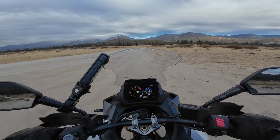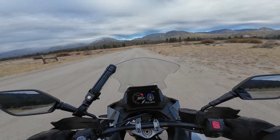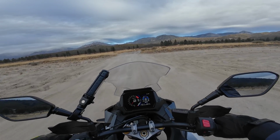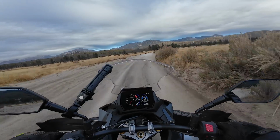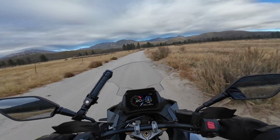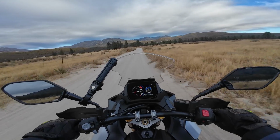So I have to be mindful of any sand or anything. Actually, I put the suspension on soft damping. The suspension on the GX actually does surprisingly well. I would say of all the so-called sport touring bikes that I've taken on dirt roads, the suspension on a Suzuki is by far the best. It has some extra travel versus what you would get on a street bike.